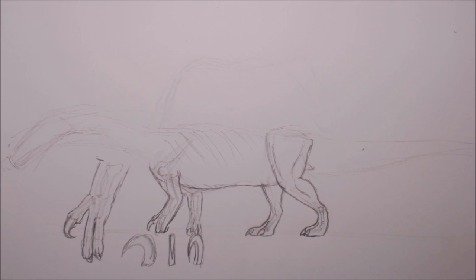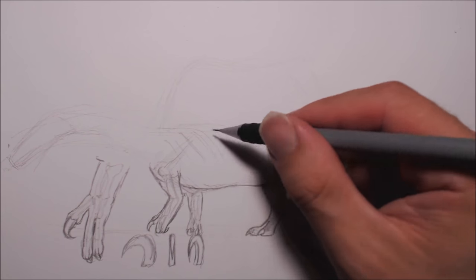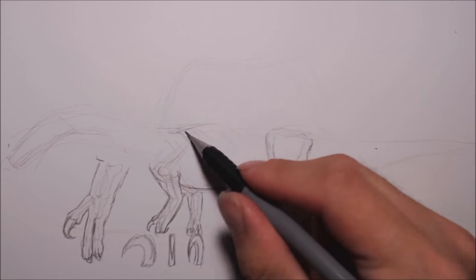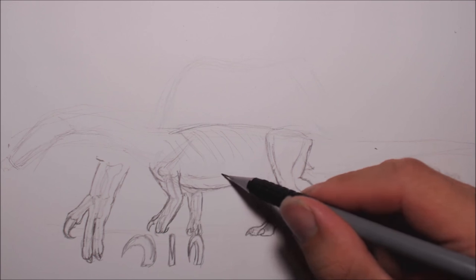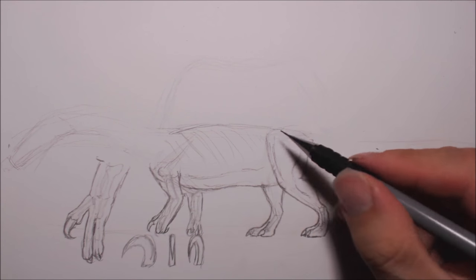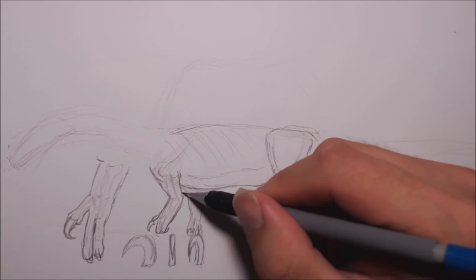From the looks of the rib cage, it goes all the way back — it's not a long rib cage. It almost looks like the belly or torso would go like that, and there'd be a bit of a side part muscle for the ribs. I'm going to draw the top part of the hip — a bit messy — and that's kind of the torso area.